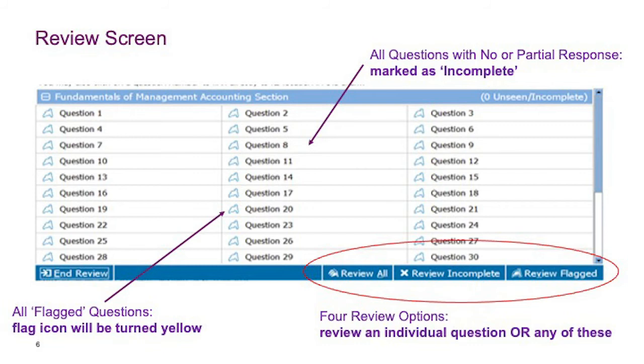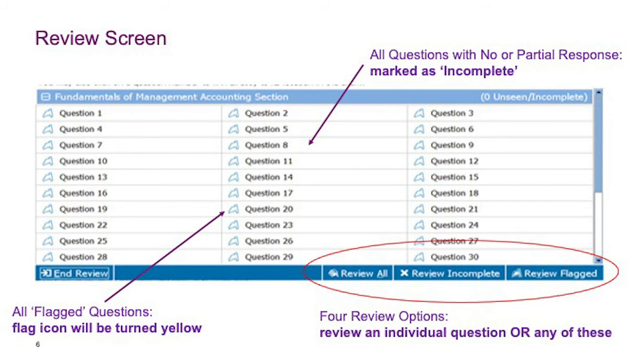The review screen is the first time you will have the option to end the exam. If you choose to end the exam, a warning screen will pop up asking you twice to confirm. If you have any incomplete questions, the pop-up will alert you to this, telling you how many incomplete questions there are. However, it will not alert or mention any flagged items.